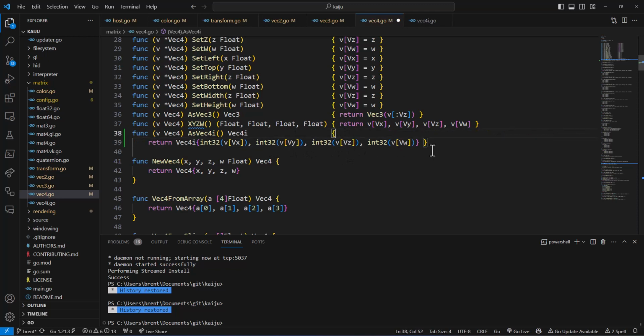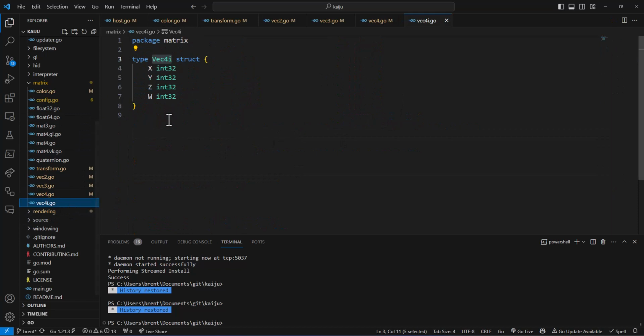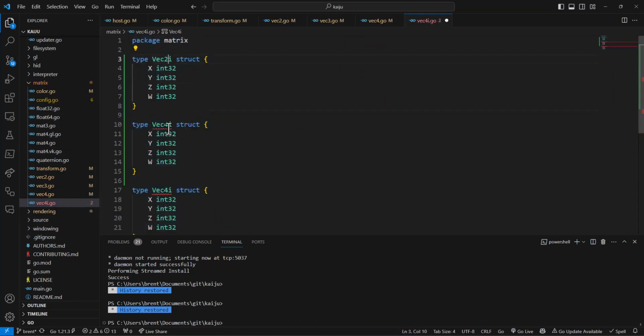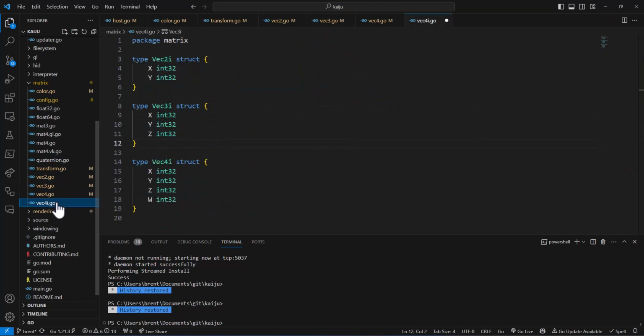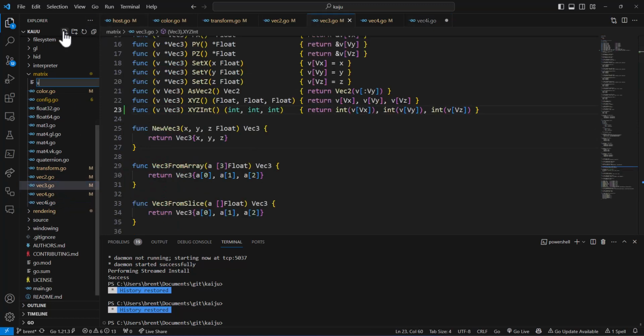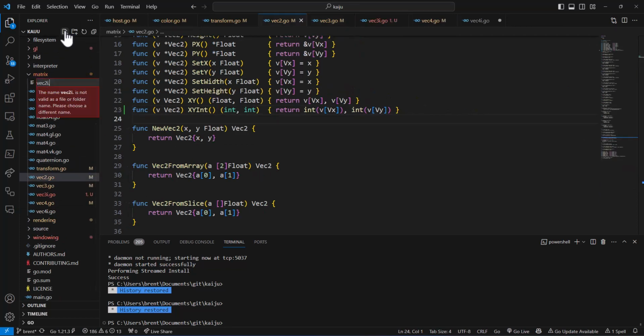And this is long enough to just be down here. Okay. Cool. I mean, these are small enough. What's the harm? Vec2i, vec3i. And then we can just vec3i.go and vec2i.go.